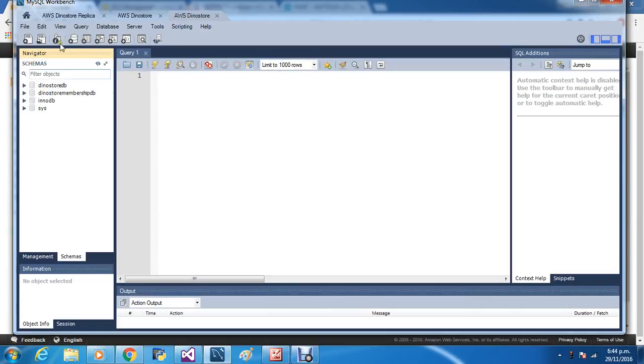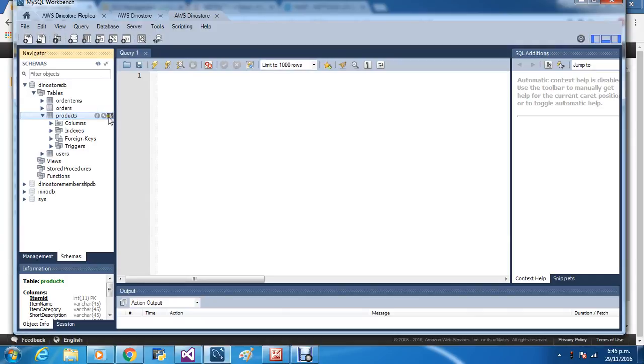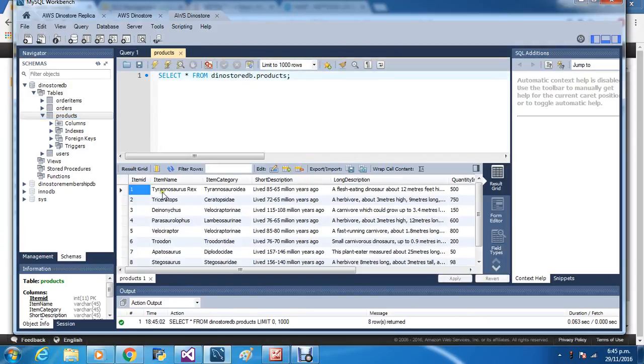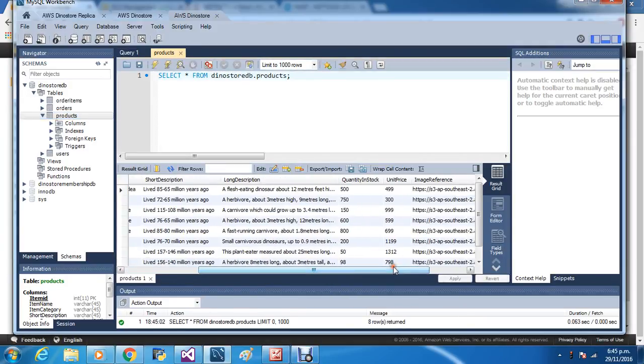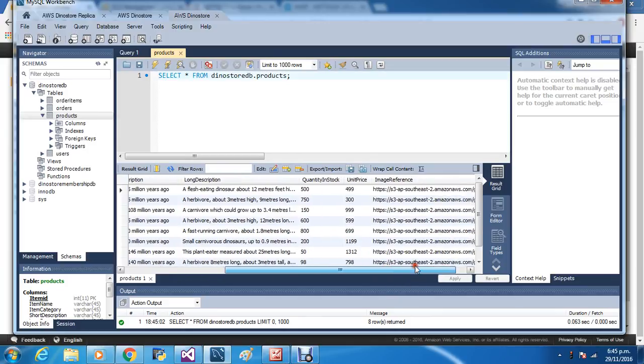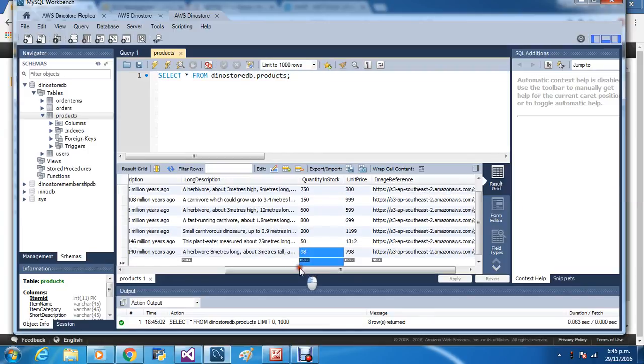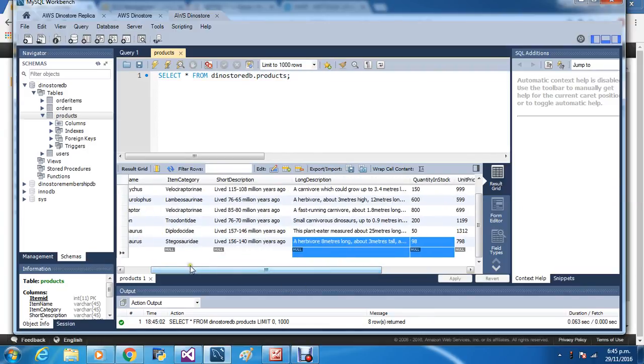After running the script you will see that you have this many tables here, and in the tables you need to make some changes in the products. In the URL you have to change from localhost to the S3 URLs where you have saved the images of your products.